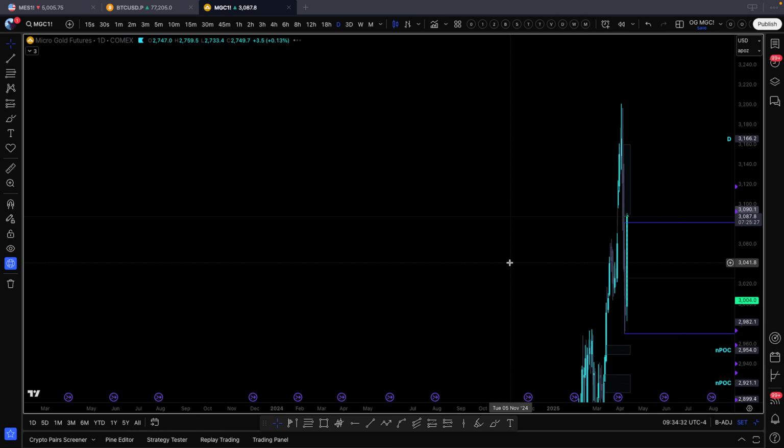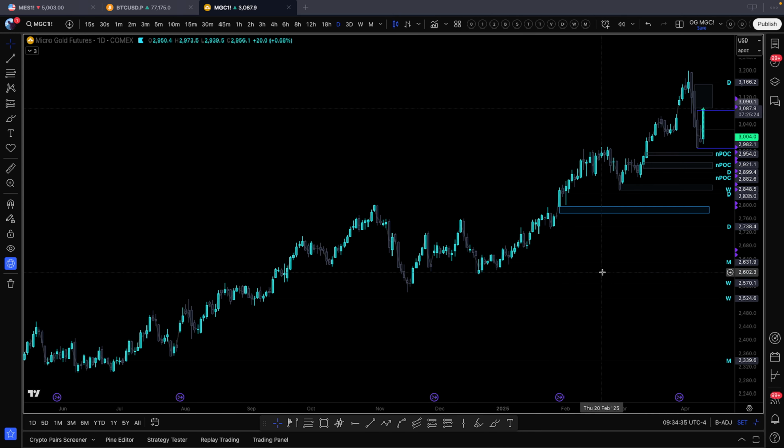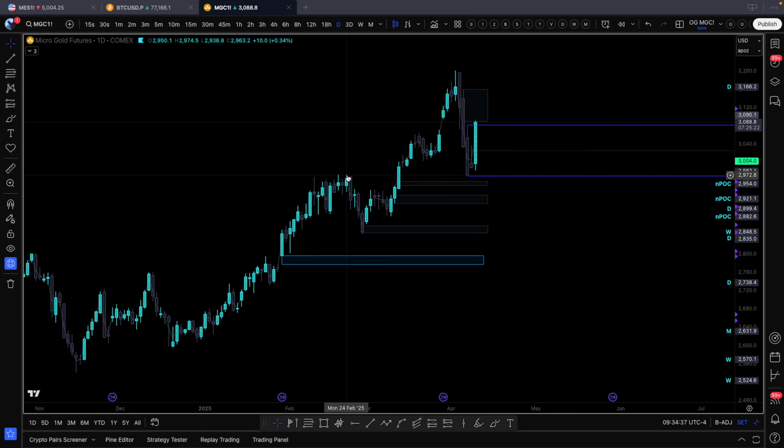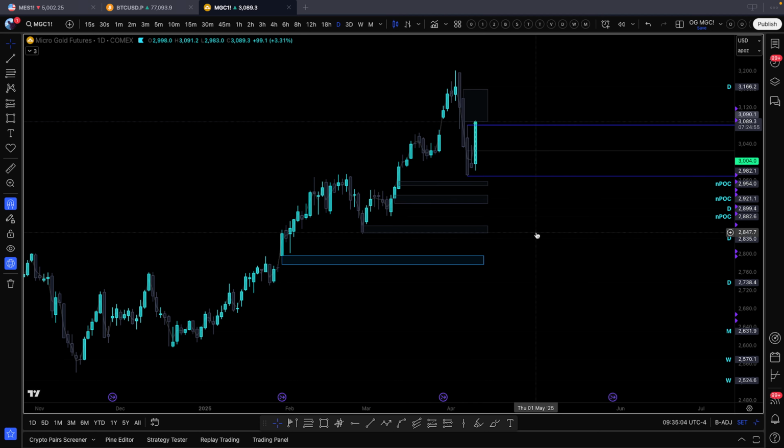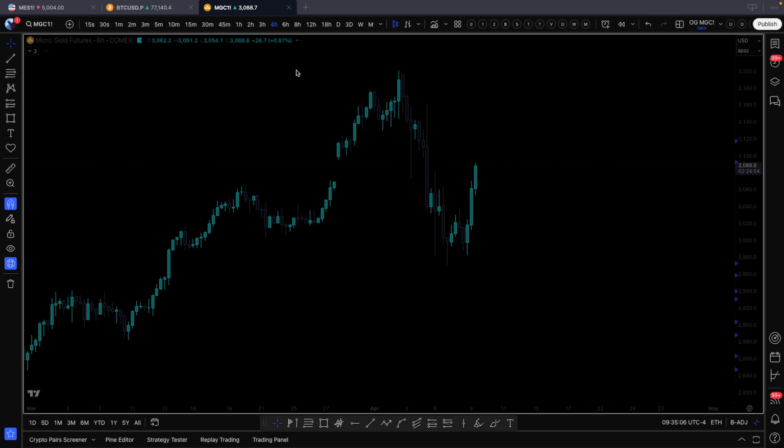First things first, let's look at the daily time frame. And as you can see, we had the break of structure here. We had the break of structure here. And we did come back and visit this demand zone here. So we had a demand range. This was your last major buy to sell on a high time frame. Came right back into it. And we started pumping. So let's take a look at the 4 hour.